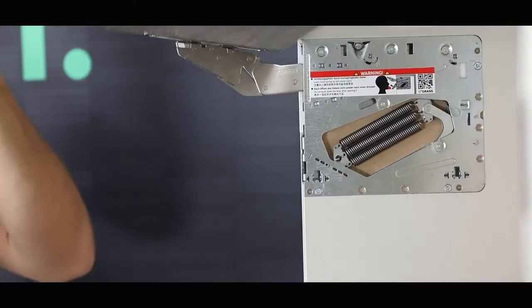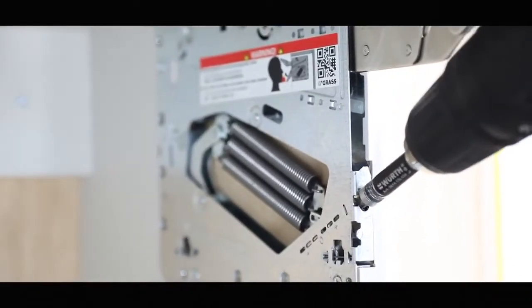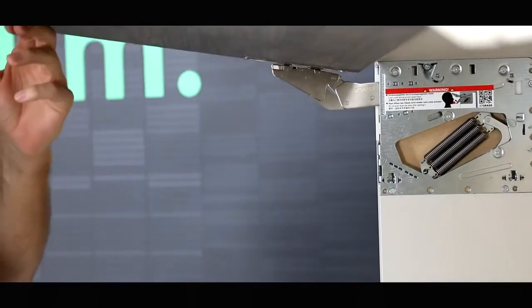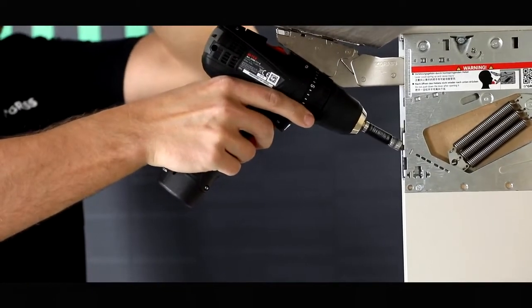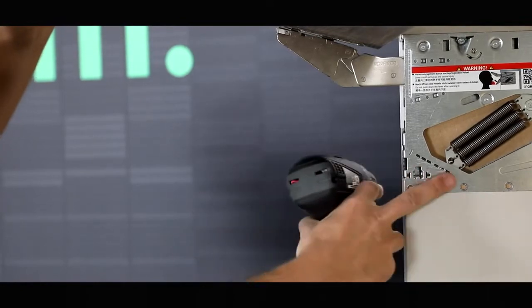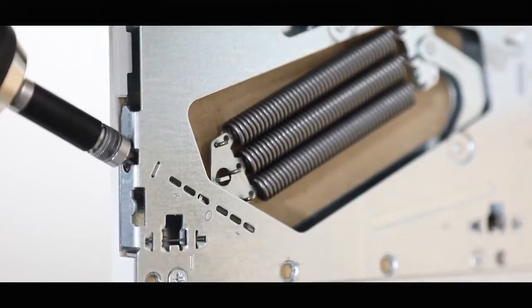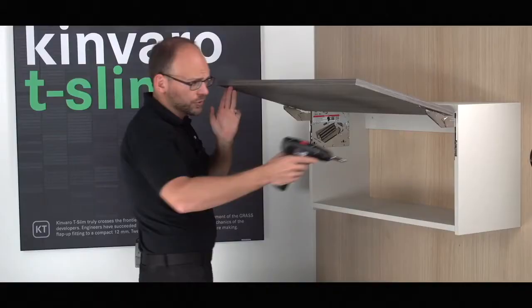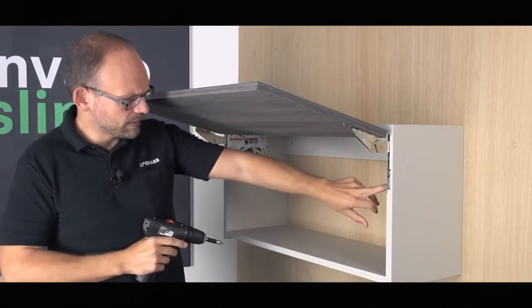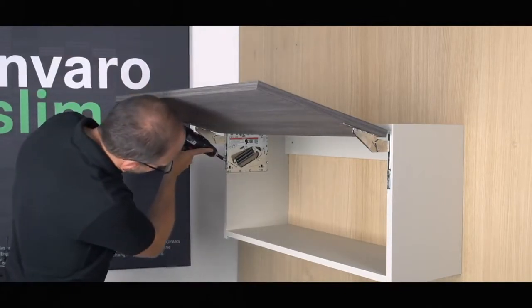And as you can see, the whole thing hasn't been set yet. At the front is the screw. I now do this on both sides. Here in the adjustment area, you can see where the spring moves. You can already see that the spring force has been significantly increased. Then I set the right side too, and I always like to be parallel. When this is in the third field here, it should also be in the third field here.